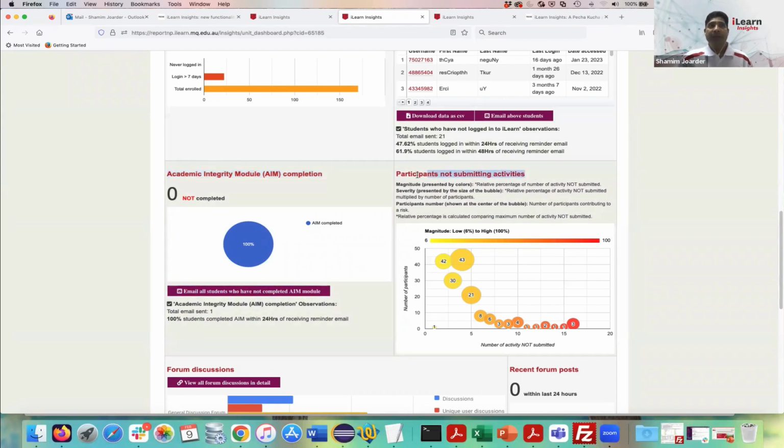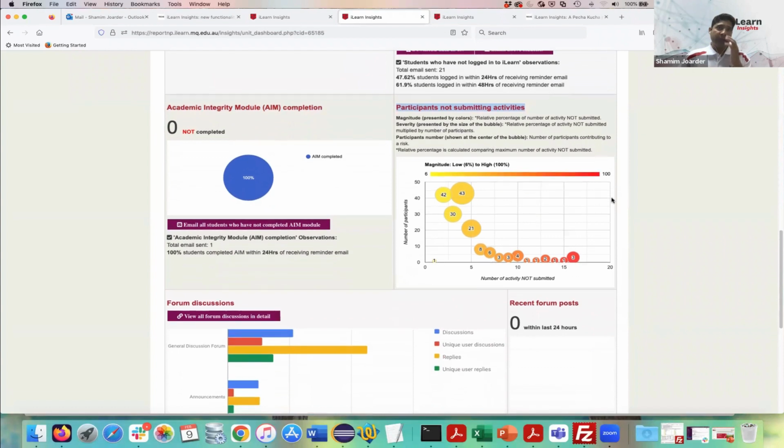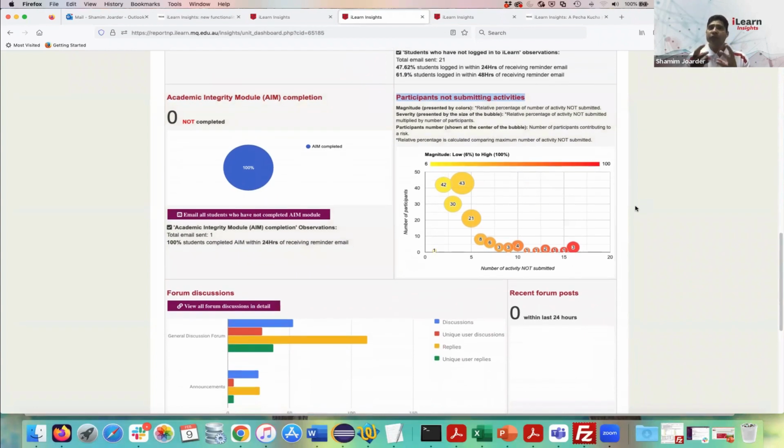Participants not submitting activities actually shows how many students have not completed how many assignments, right? For an example, 43 students have not submitted 4 activities or 4 assignments. 3 students in your unit have not submitted 16 activities, right?